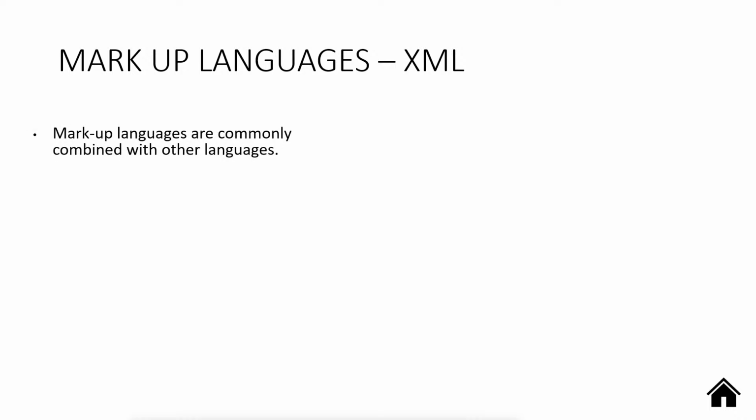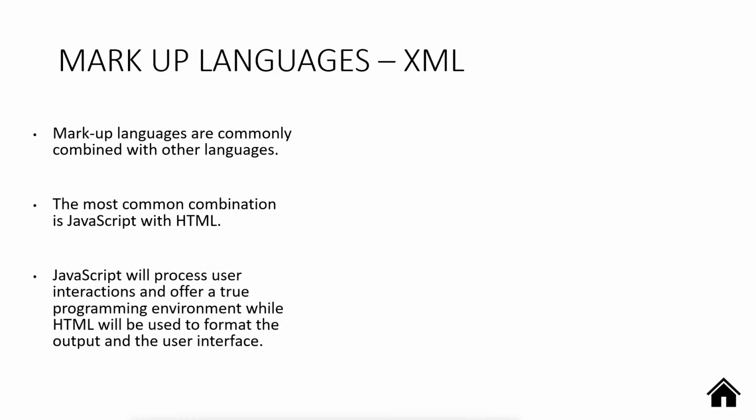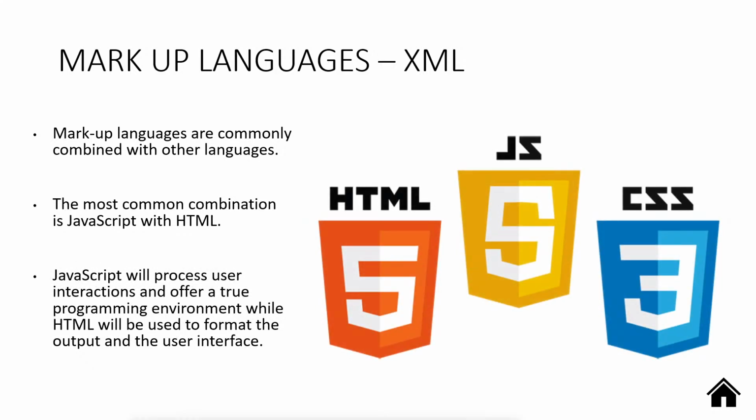Now these markup languages that I've talked about, both HTML and XML, can be combined with other languages, and you've probably heard of some of these before. JavaScript, for example, or CSS. You don't need to know the difference. You'll probably get asked about one to explain markup languages. So you could pick either and explain some of the characteristics of XML or HTML for exam questions.